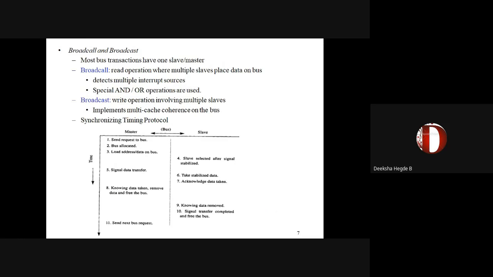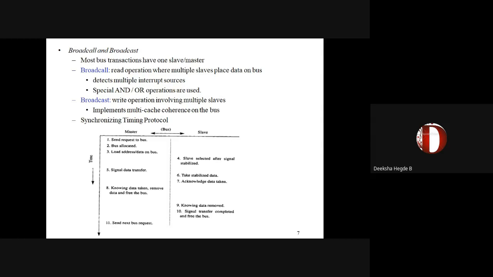Next is broadcast and broadcall. Most bus transactions have one slave and one master. A broadcall is a read operation where multiple slaves place their data on the bus lines.